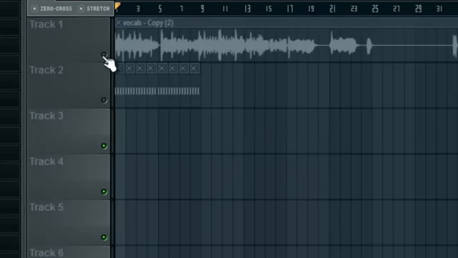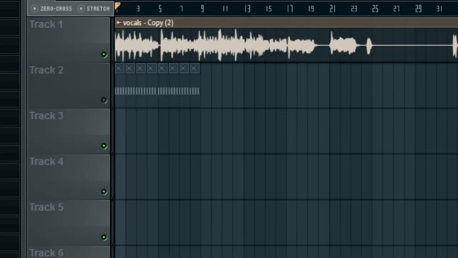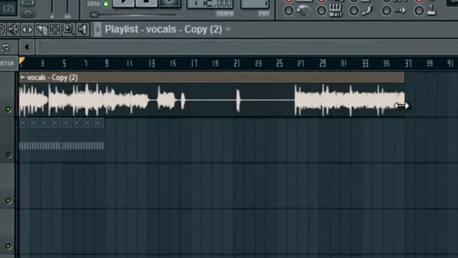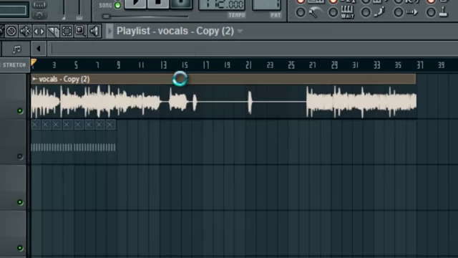Now with this one, let's listen to it. The pitch hasn't changed because we fit it to tempo. It just sped up. That's all it did. Now if I do this, let's listen to it. We'll let it stretch first. It's going to take a second. I don't know what tempo this is going to be at, but sometimes you have to do this to fit it perfectly the way you want it. And let's listen to it now.